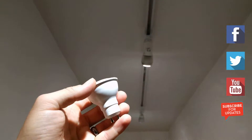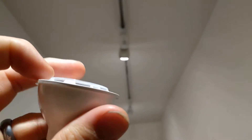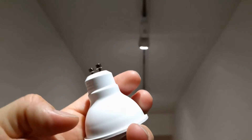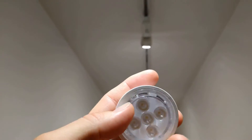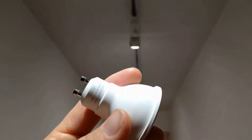This is about the size of a normal halogen, not an extended halogen or anything like that. One of the things I noticed that's unique about this one is the fact that there are air vents underneath the lens here. Most of the housing is a plastic, probably a thermal plastic, to draw the heat away from the bulbs and allow it to breathe and cool itself down through these vents.